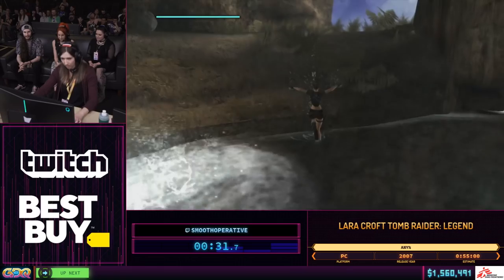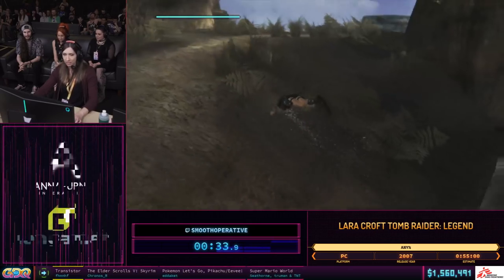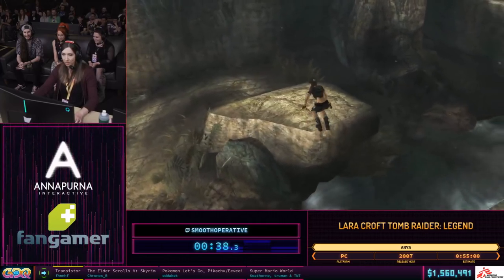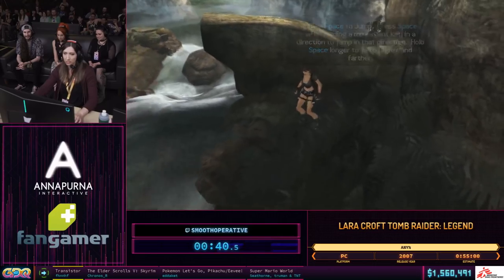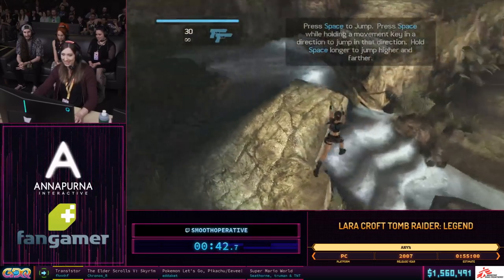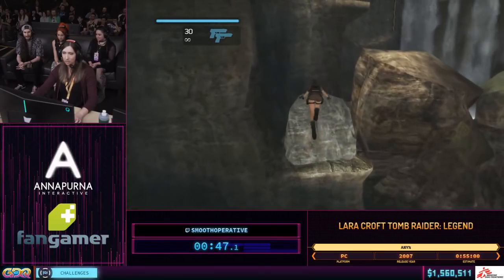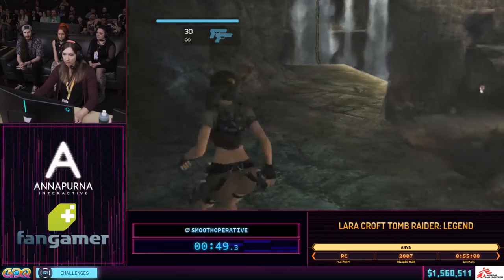Come on, girl. You got this. Oh, she's having a time this morning. Okay, this is fine. All right, so I have to stumble like that and draw her weapons at the same time, so we're going to try this again. All right, there we go. Wow. And I'll be using this in a couple of different places to gain some height. So like this, for instance.